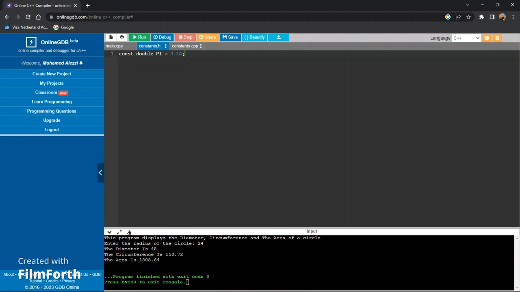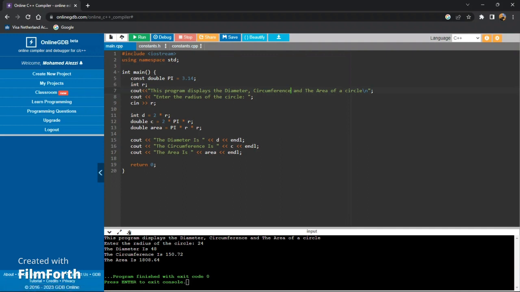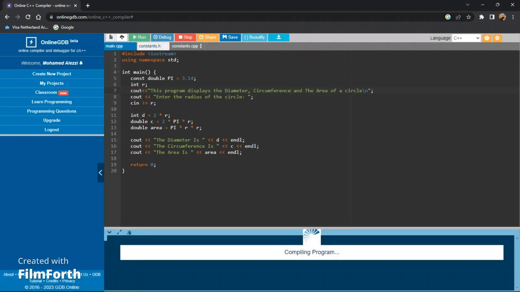Actually, we can use this code without doing the triple file method, but I just did it by the triple file method because the doctor asked us to do all the codes using the triple file method. We didn't write anything here because there is no need for writing anything. All the things that we mentioned are in this file.